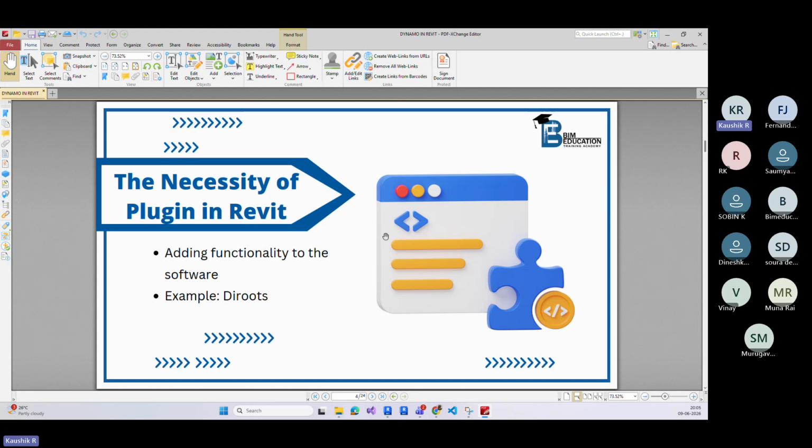Not only Revit, you can take any software like AutoCAD, Revit, Navisworks, or else general software like Word, PowerPoint, or Excel. Everywhere we can generate a plugin. What is the purpose of a plugin? It means we are adding functionality to the default software. Whatever functionality you could not get from the default software, we can add through an add-in or plugin. Add-in and plugin are both the same, adding functionality to the existing software. Does anyone have any doubts so far?